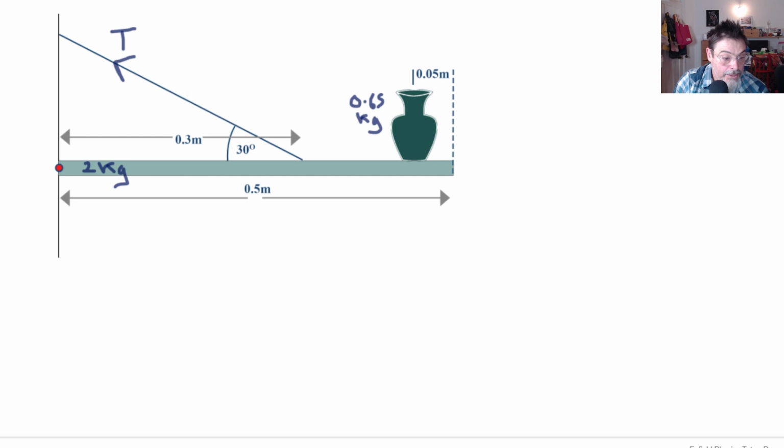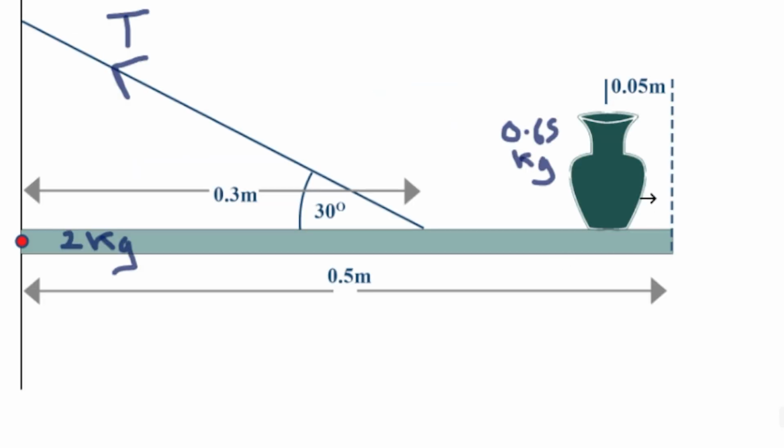So first up, let's see if we can identify what forces we have in this diagram that can be considered to be creating moments. Start with the easy one. We've got the vase here on the end which has a weight going downwards, and that mg for the vase is going to create a clockwise moment like this, and it's going to be clockwise because the pivot is down the other end.